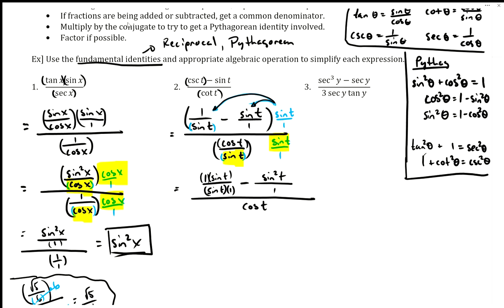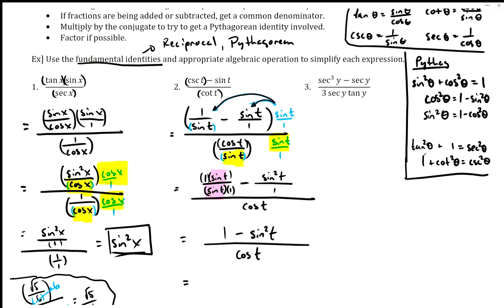Now let's look at what we had left over in the numerator. So notice here I have sine of t and sine of t. They would just cancel. Okay, so now that's all just 1, and then minus sine squared of t over 1. Again, we don't need to write over 1. Let's just write it as sine squared of t. And then our denominator is cosine of t. There we go.